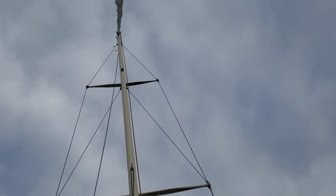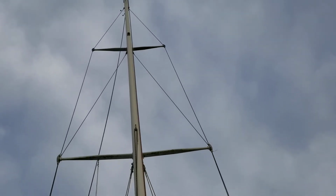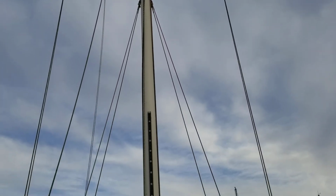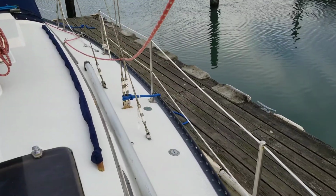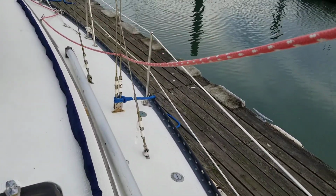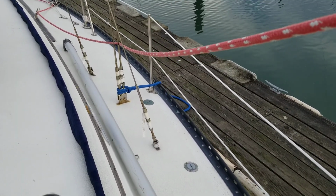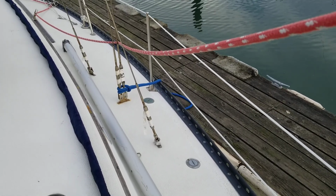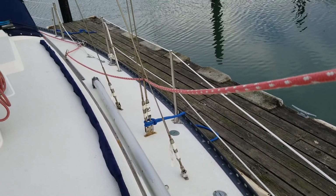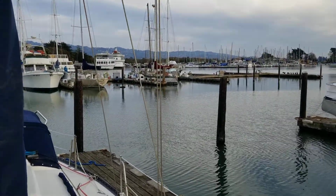See what's going on at the top of the mast with the VHF antenna up there. But there's hardly any corrosion. There's a little bit at some of the tangs that go down through the deck. So that'll have to be investigated at some point. Maybe those things need to be rebedded. But I think this standing rigging still has a lot of life in it.